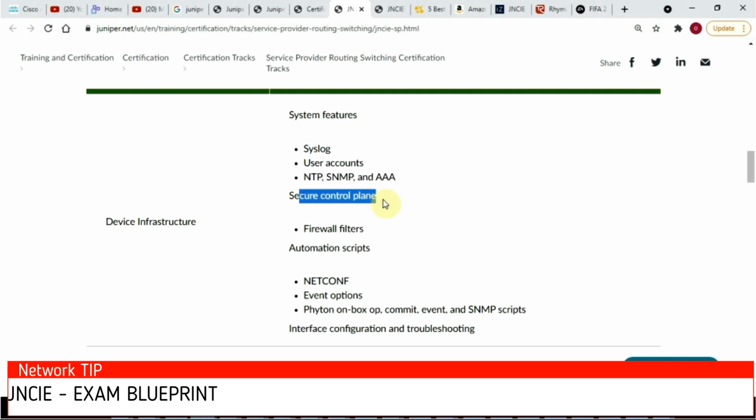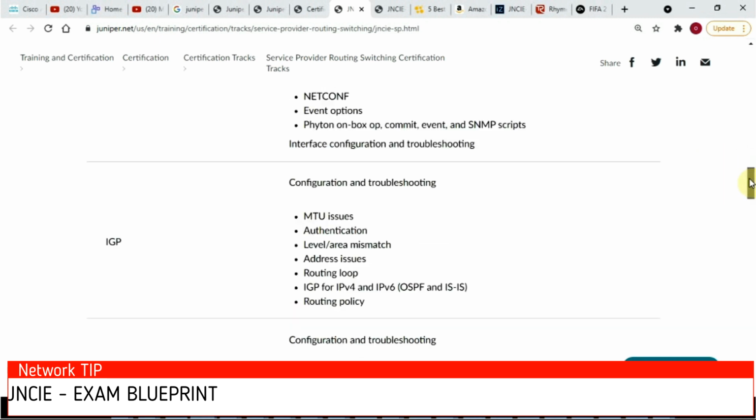You learn how to secure the control plane: firewall filters, automation scripts, NETCONF, event options, like when you're doing a script with the Junos platform. You can also include Python scripts, commit scripts, event scripts, SNMP scripts. That's all under device infrastructure, and it's a big section in the examination.